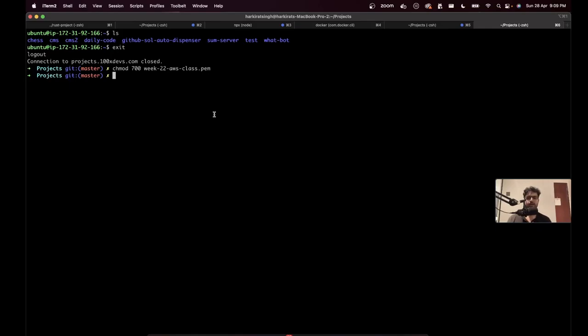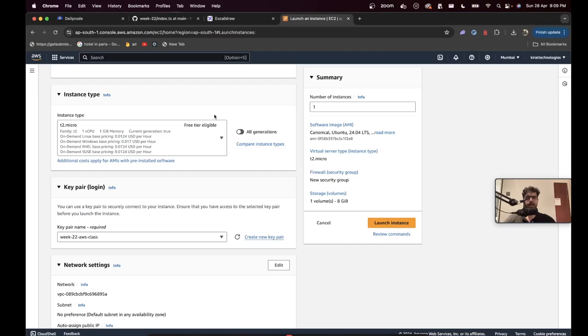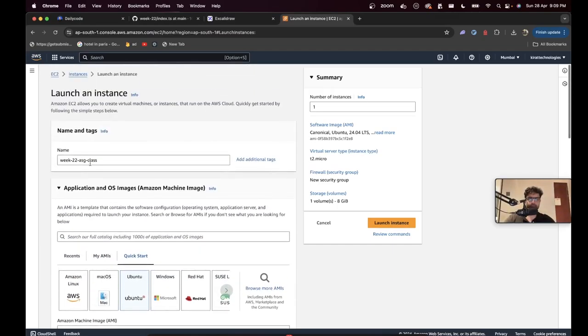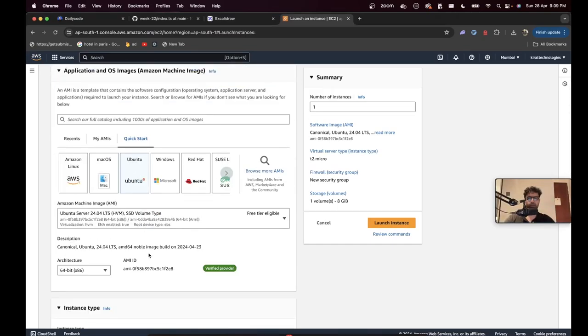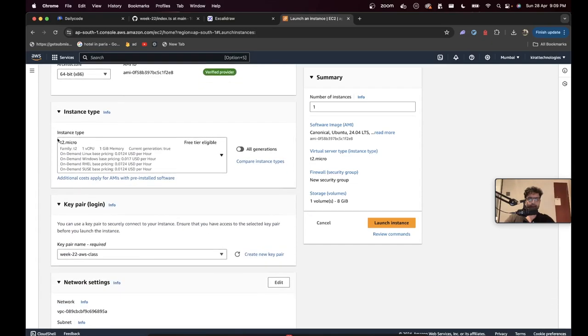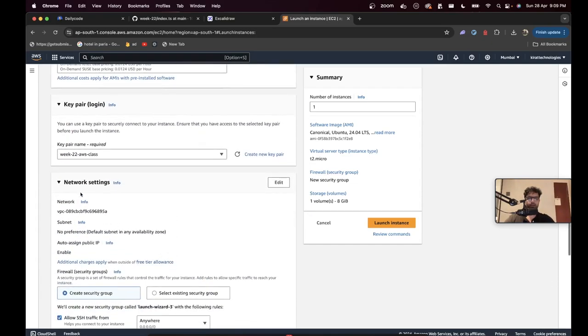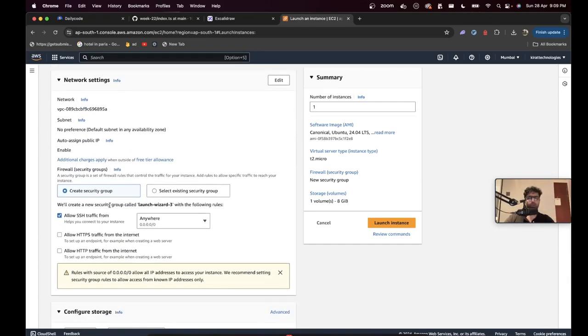All right, cool. Done with three steps. Quick recap: what did we do? Gave it a name. Selected Ubuntu over here. Selected t2.micro over here. Created a new key pair file and downloaded it. You can create a security group here. Even if you don't, it's fine. You can eventually overwrite it whenever you create your auto scaling group. I'll just leave the defaults here for now.